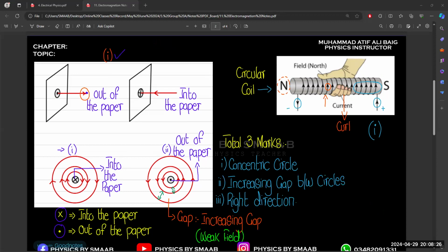And then we also discussed that if the coil is circular or a solenoid, then definitely current moves in a circular form, and the magnetic field will not be in a circular form. So we just switch the positions of the thumb and the curl of the fingers. The thumb represents the north pole, and the curl of the fingers represents the direction of electric current.